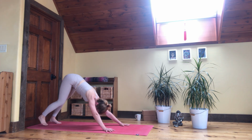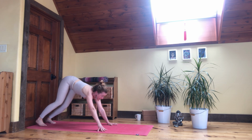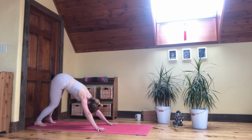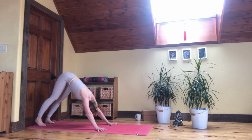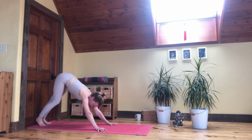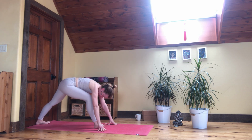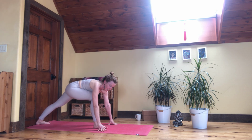And come to down dog, please. Pedal into the back of the legs. Nice. Spread the fingers. From here, take your left heel into the wall and step your right foot forward, and then glue that left heel in. The toes are slightly turned out.